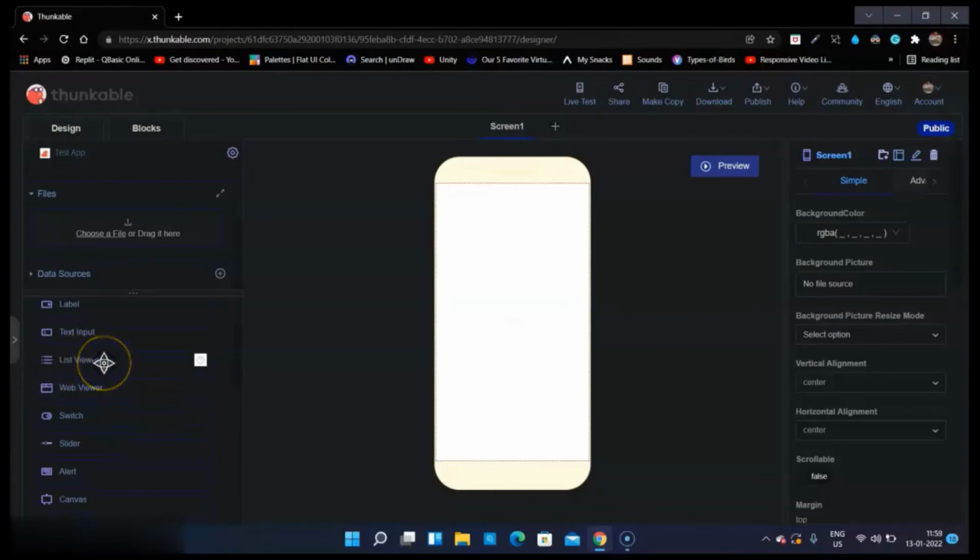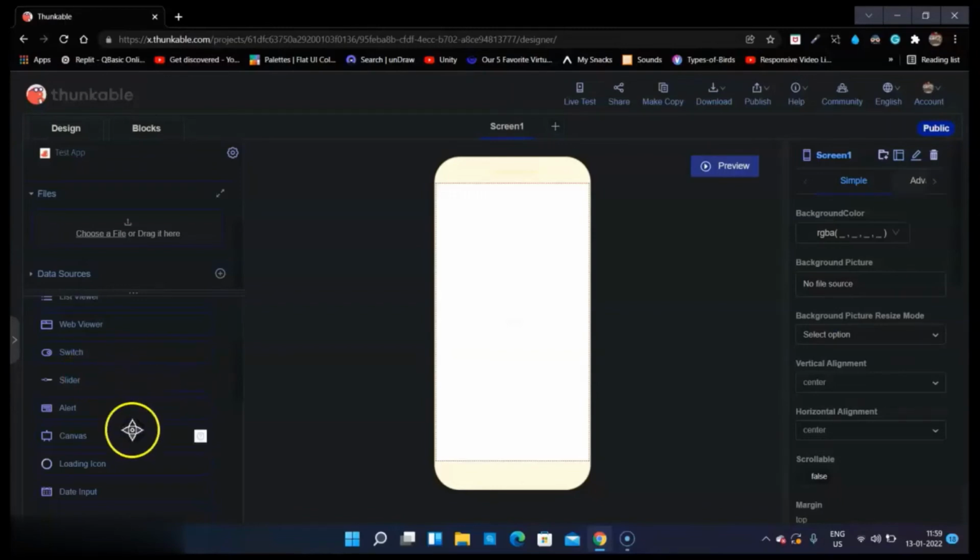List viewer provides a list. With Web viewer, you can type in a URL to show a website using this component. Next is a switch. You can switch it on and off like a tube light or a bulb. Next is a slider. Slider, or the range box, allows you to show a range.